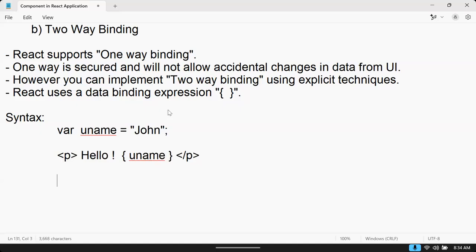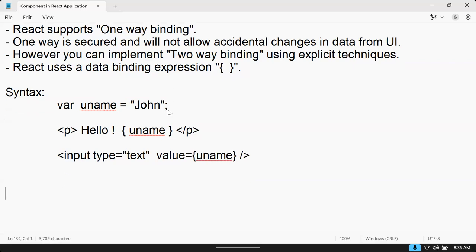And if you want to attach this to elements like a text box, then you have to use what? Value. So like this we bind. Just a binding expression is used, and through that you can bind the values. You don't need any DOM methods. Get element by ID, query selectors, they are not used here anymore. And now, so many important points are there.